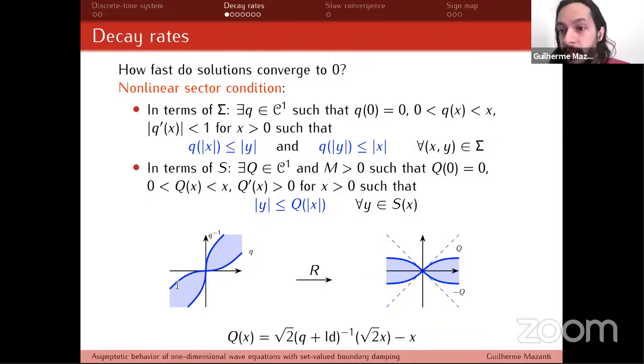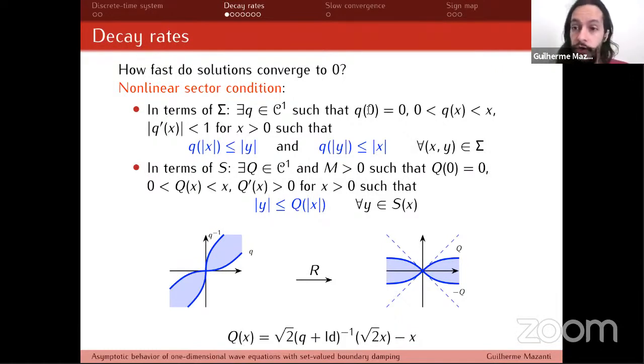Of course, this depends highly on what kind of boundary condition we put. What I'm going to assume is the following. We assume that our boundary condition, the set sigma, is bounded between the graph of a function Q and its inverse. It's a function which is zero in zero, which is below the identity, with some technical conditions, and essentially the graph of my boundary condition is in this blue region. Since I want to give some decay rates, I want to control how far away I am from the axis, because the axis corresponds to Dirichlet and Neumann boundary conditions, for which I have no decay. So I want to give some quantitative behavior on how far I am from the axis through this function Q.